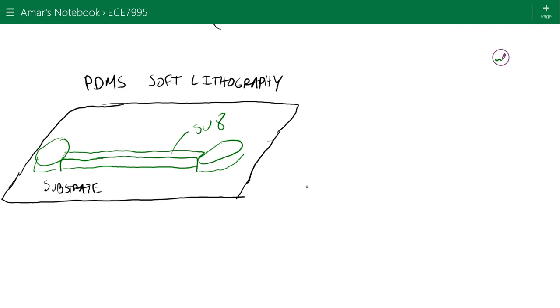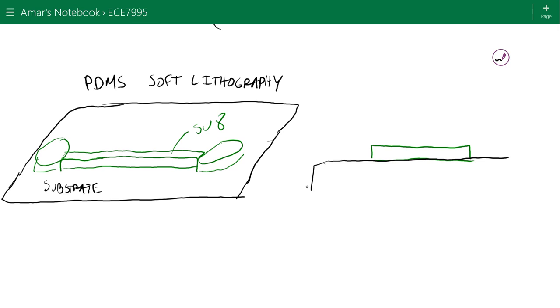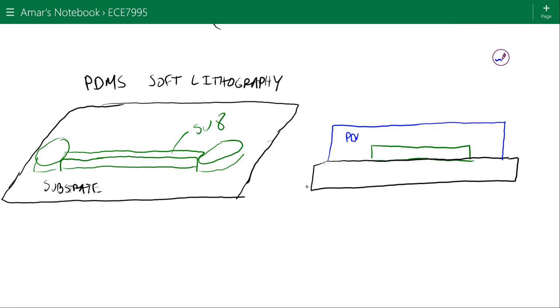If we just take a cross-section of this device, we just have the SU8 layer, and then we have the substrate underneath it, which is just holding it. I'll put the PDMS in blue, so we pour the PDMS over this. So this is the PDMS layer. We pour it over the SU8 layer, and we just let it harden. All right, so afterwards, you're left with this PDMS layer that looks like this. You can peel it off the mold.